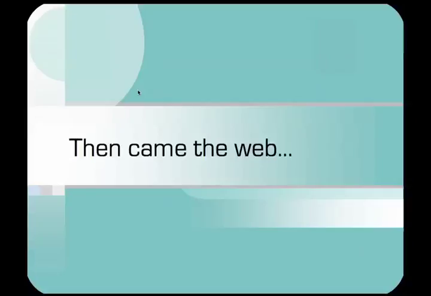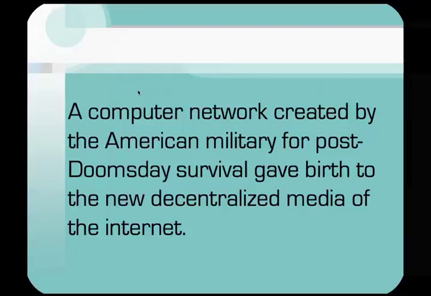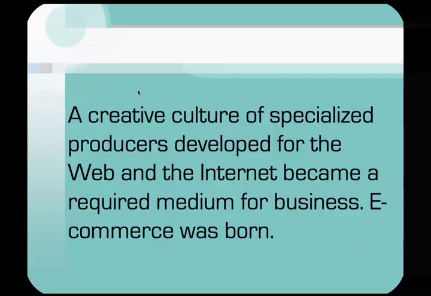And then came the web. This opened up a whole new frontier for design and communication and visual communication. Now, the web was a computer network created by the American military for post-doomsday survival, and it gave birth to a new decentralized media, the internet. So yes, it was created for military purposes, but we eventually saw the commercial applications. Through the web, a creative culture of specialized producers developed, and the internet became a required medium for businesses. E-commerce was born. Leave it to the Americans. We find a new way to communicate visually, we're going to find a new way to sell stuff.